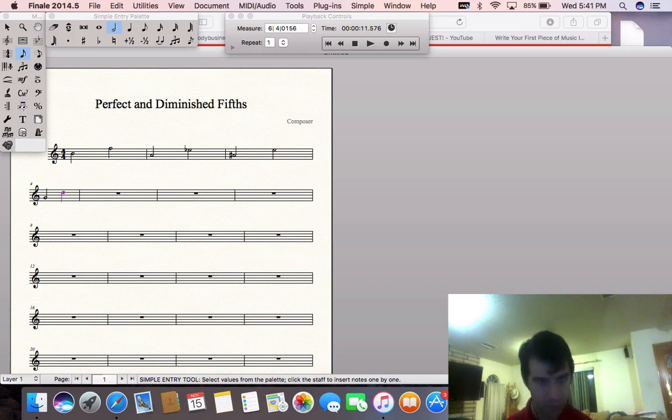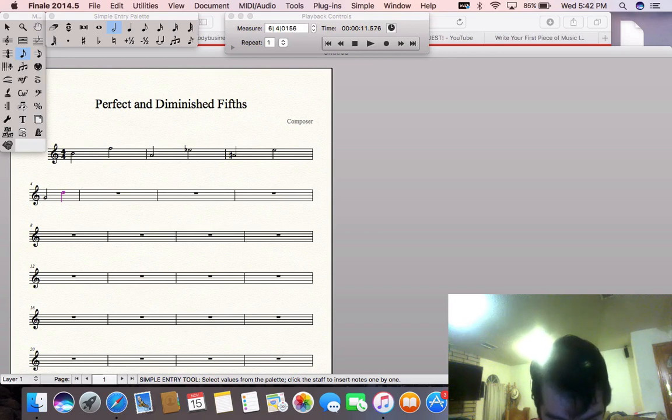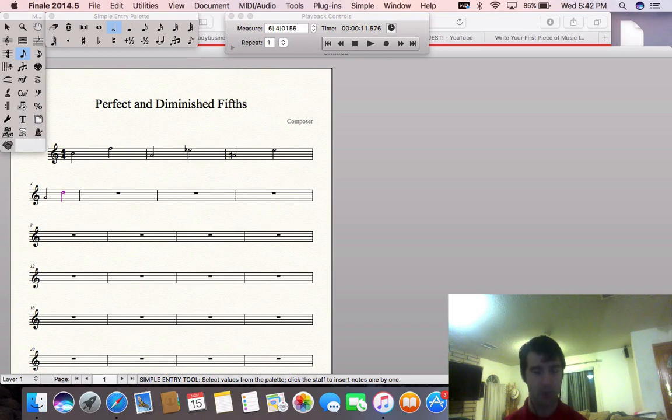So just remember that the perfect fifth is degree 1 to degree 5 in any scale. It's the interval between the first degree and the fifth degree in any scale, played simultaneously together or separately in a broken chord fashion. The diminished fifth is bringing the first note of the fifth up by a half step, or bringing the last note of the fifth down by a half step, usually flatting on the upper extension and sharping on the lower. So just keep that in mind.